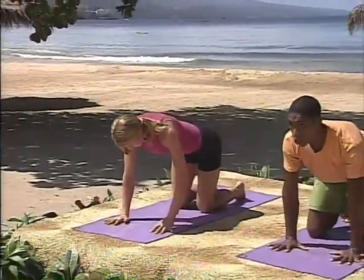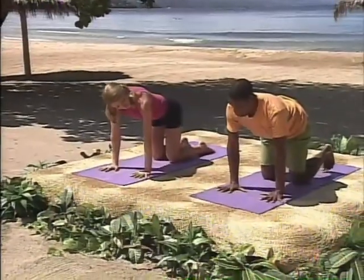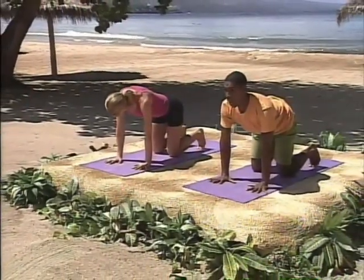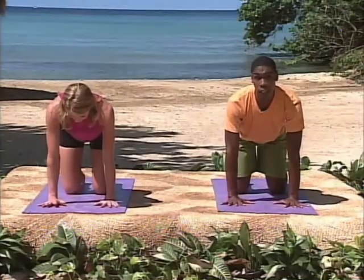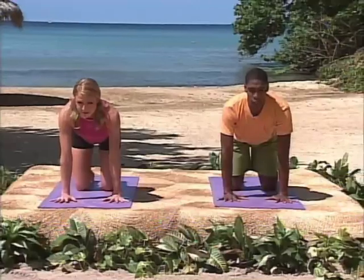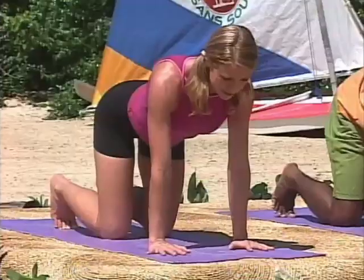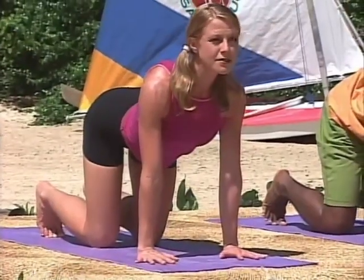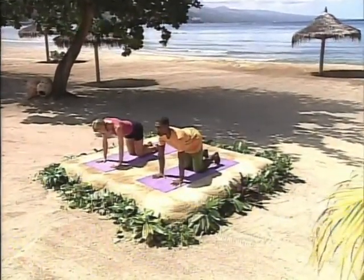Bring your palms underneath your shoulders. Open your fingers so that they're wide. Open your knees so that they're hip-width apart and directly under your hips. Your toes go into the floor. As you inhale now, take your breastbone up toward the ceiling and your sit bones lift. Exhale, bring your spine into neutral, which means it's just parallel to the floor.